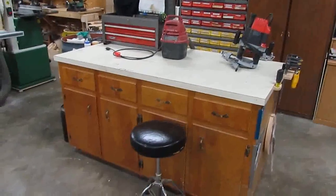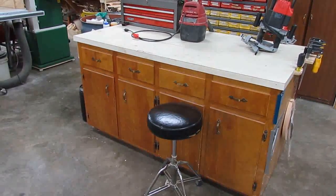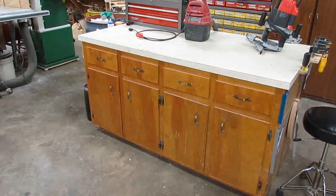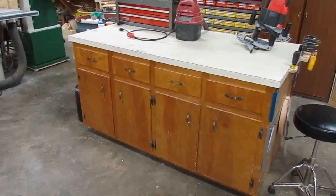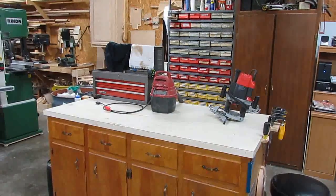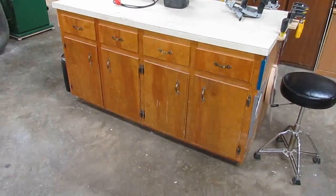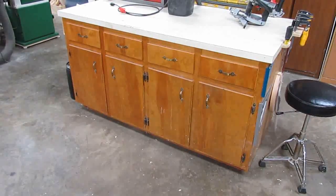Back on up here, right here's my main workbench, my main workstation. Of course, sometimes I get to use the tools and sometimes not, but I keep one around certainly to sit down on if I need to work. There's a little vacuum cleaner there that's quit working on me. I think the thing's burned up, I might have to tear into it. But anyway, that's my main workbench, and of course I keep hand tools and various assorted stuff like that in the drawers and the cabinets.